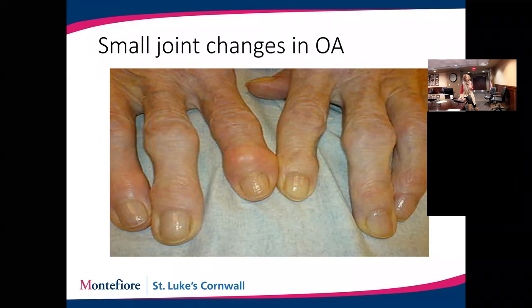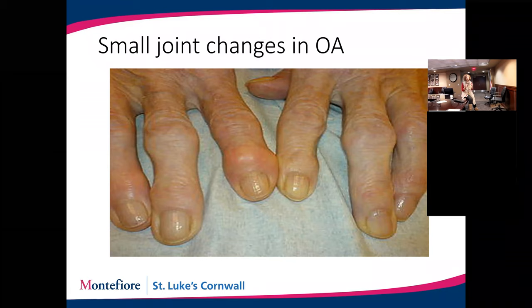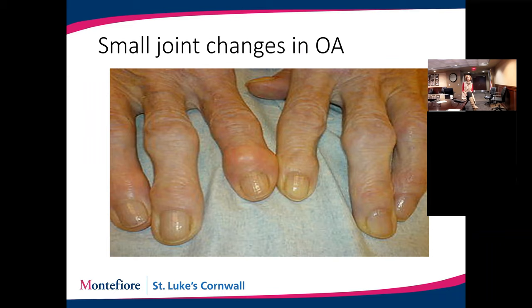So in osteoarthritis, it starts down at the tips of our fingers, and you'll see these nodularities begin to develop. And everybody will come in and go like, I have a tumor. You don't have a tumor, you have arthritis, okay? And what happens is those bone spurs start to creep up and create these deformities, because unlike in the middle of your thigh, where you can hide deformities in your bone, in your fingers, you don't have any muscles or fat. So any little change to your bone becomes very, very visible to the naked eye as you look at your fingers. And if you look at this person's fingernails, you'll also start to see some ridges. That's because the bone spurs are actually pushing on the origin of your fingernails and making the fingernails get kind of roughed up and rugged in addition to the nodularities.